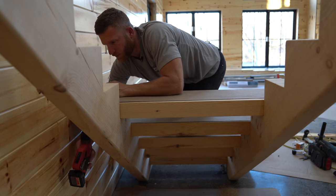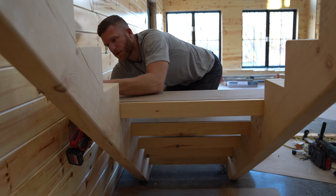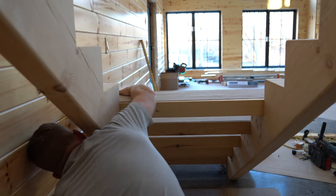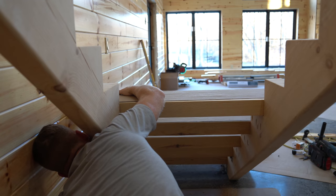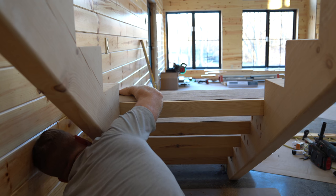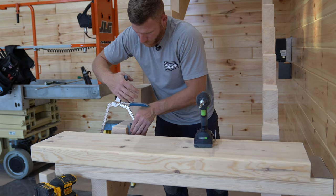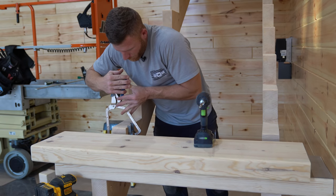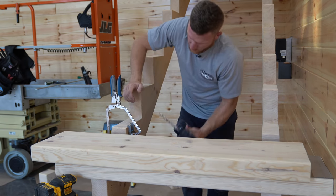It'd be a lot easier, Kyle, if you would have put the screws in first. Ugh. This would have been so much easier if I would have done it all on the ground before I installed the stringer.